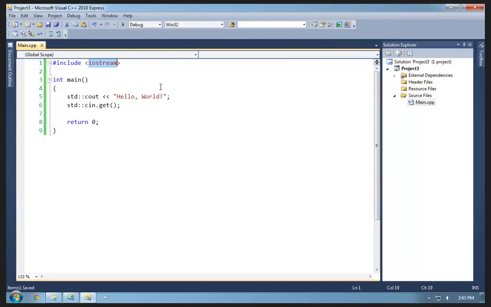Now, iostream happens to be part of a special library of code called the STL, or the Standard Template Library. Every programming language has a standard library. And when I say standard library, I mean it has a base set of functionality for performing things like input and output between things like files and networks and other stuff like that, or console windows. And iostream is part of the STL, and the STL is the standard library for C++, meaning the functionality defined inside of iostream is actually very clearly defined in the specification of the C++ language itself.